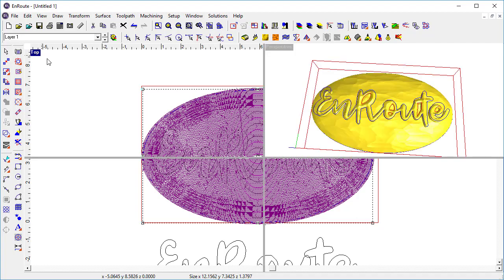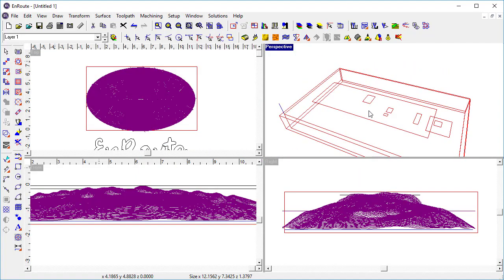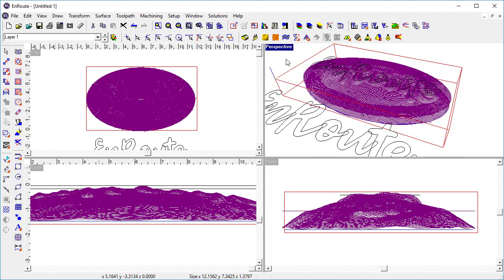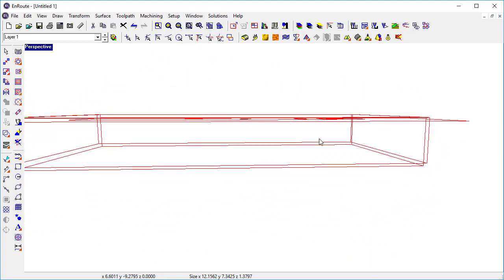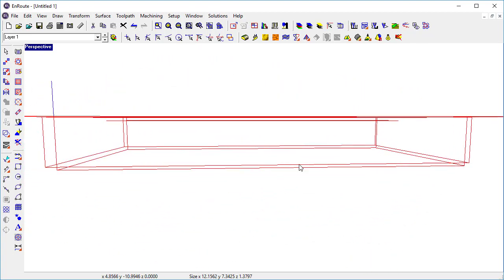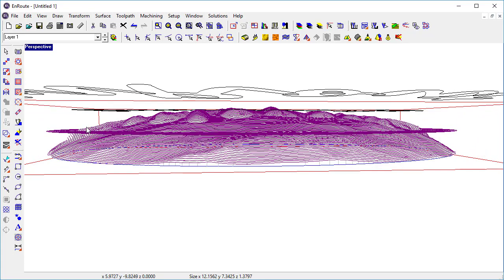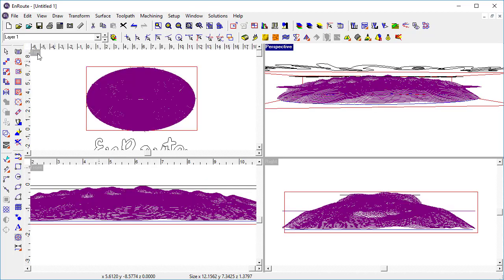Okay, and so now this is ready to cut out, and it's the nice thing about it that it will cut quickly, and you'll see that it did 2 passes. I probably don't need 2 passes, so if I was going to actually cut this piece out, I would go back and I would redefine my tool to tell me that I didn't need 2 passes, because the material that I'm cutting is precision board, high density urethane foam. I can do that in 1 pass without any problem with a long cutting length tool, and so I don't need 2 passes. So I would go back and redefine that with 1 pass just for speed.